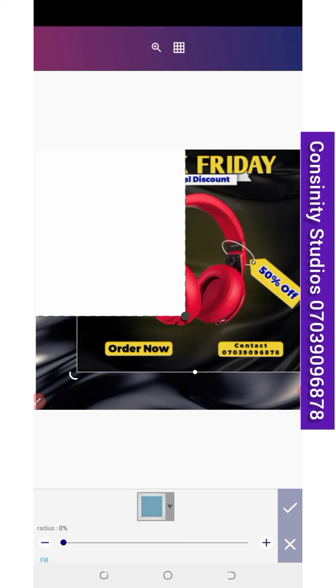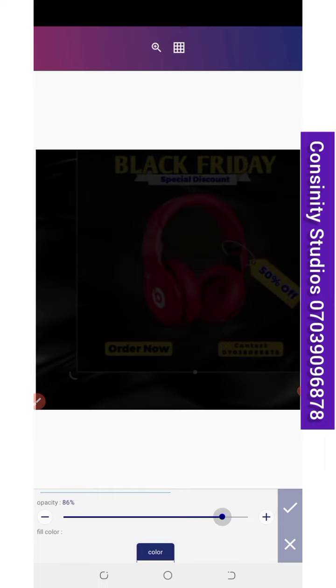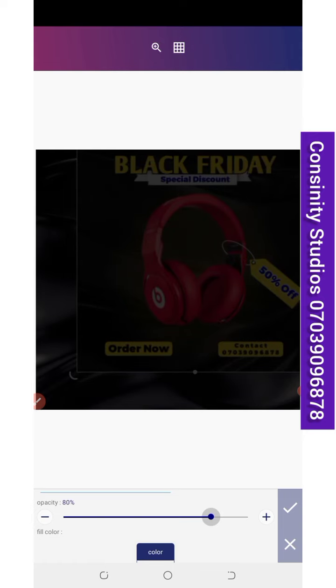Now I'm using this node to increase the size. After making sure it has covered this environment, the next thing I want to do is to go to color. I have to color it first before I go to radius, and the color I'm choosing is black. Right, and then let me go to opacity and then bring the opacity down to 80. All right, 80, that's what I want to use, and I say okay. It's as simple as that.